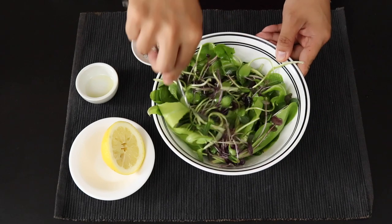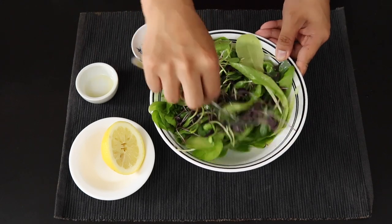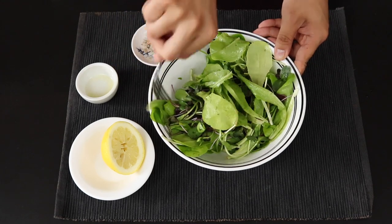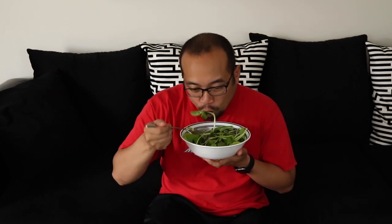That lemon citrus factor smells delicious. And as you can tell, the red rambo radish not only is packed with nutrients and antioxidants but it gives the salad itself a little pop of color. That's it, guys — it is a very simple salad with very easy ingredients. Oh my god, y'all — it's so fresh, it's so light. It's 90-something degrees here in the Carolinas and this thing just keeps it so fresh and so light.